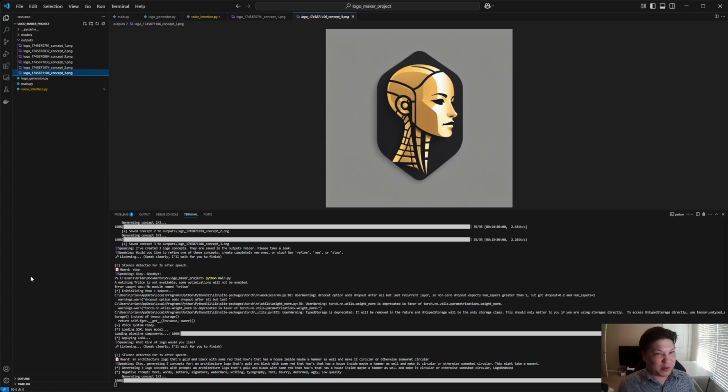Because anything with letters in it, Stable Diffusion is not going to do too well. It's going to misspell it. The letters are going to be like alien-like, maybe hieroglyphic-like. So it's better to start off with an image and somehow put the words in there afterwards. I didn't set up that part yet, but there are ways to do that.